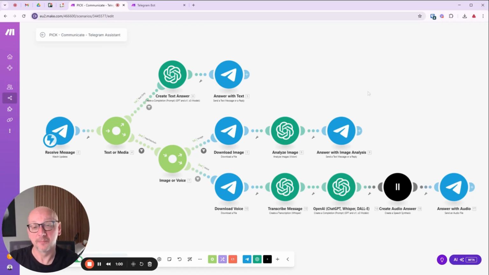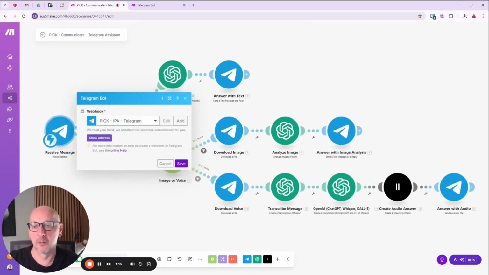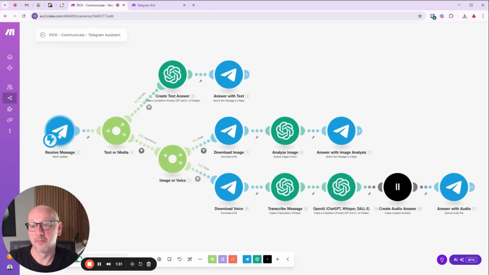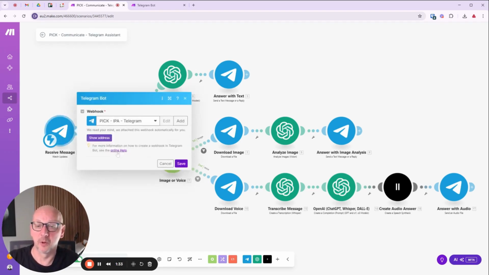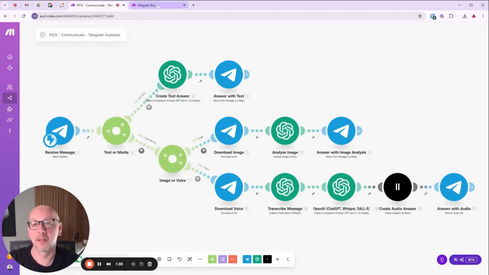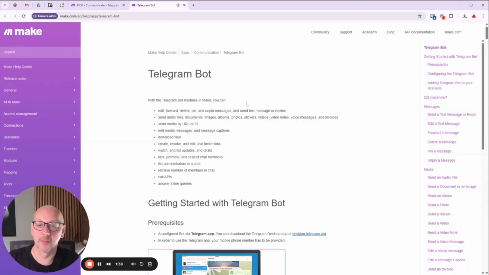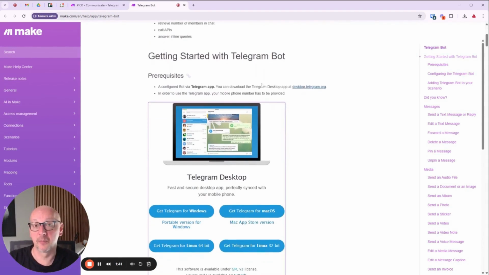So let's get started. You might already know Telegram. Basically, it's a chat app just like WhatsApp. And if you want to automate Telegram here with Make, for example, then as usual, there's a Telegram module available. And when you add this module, first one, in this case, a receive message module, you need to generate a webhook. And this webhook is then used to communicate with Telegram. And if you click on it here, you'll also find online help explaining how the whole thing works. And then on the Make website, there's a help section where the steps are explained one by one.